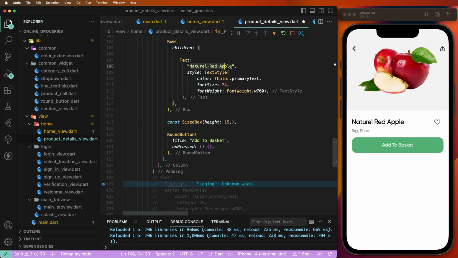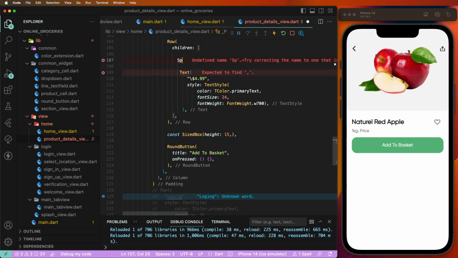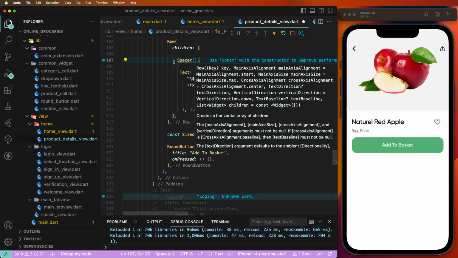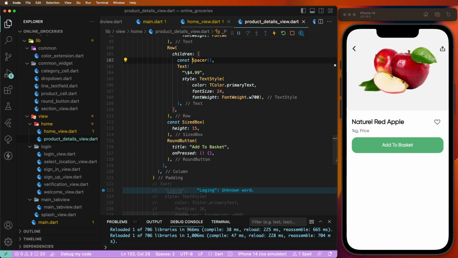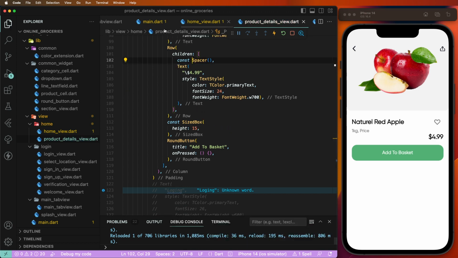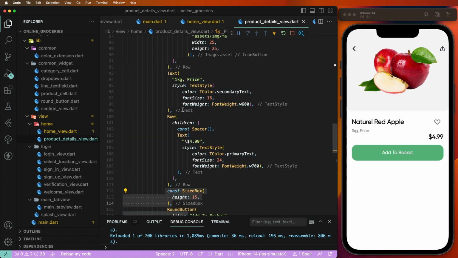Get the price. The spacer. Give space between titles.